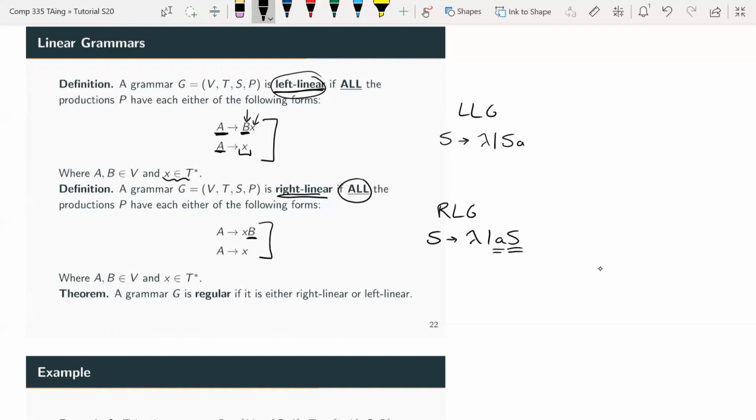And so we say that a grammar G is regular if it is either right linear or left linear. So for example, this is a regular grammar, and this is also a regular grammar because in this case it's left linear, and in this case it's right linear. Okay?